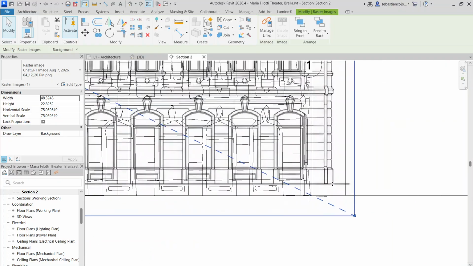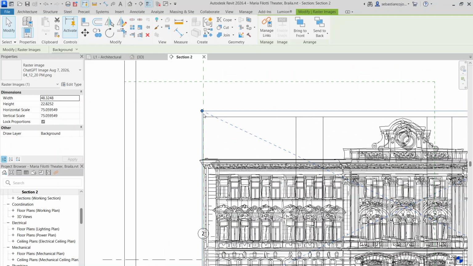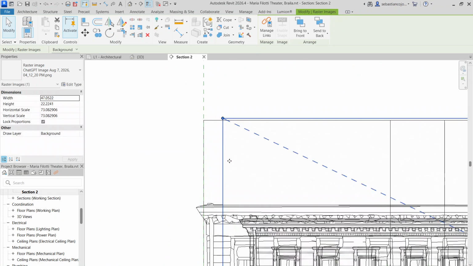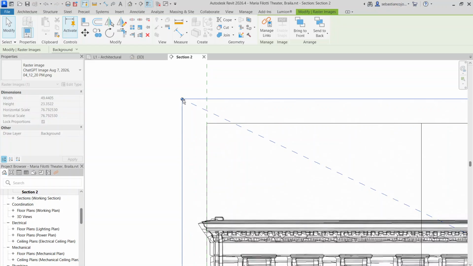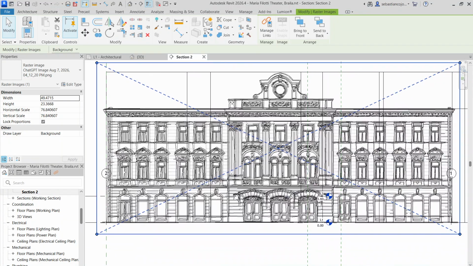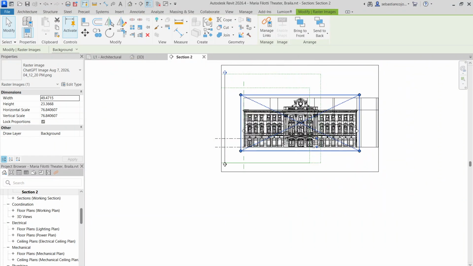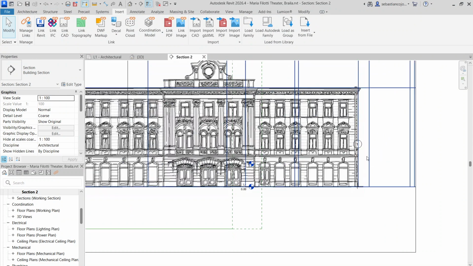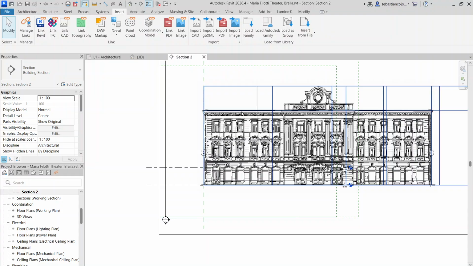Okay, let's put it in a corner. Let's scale it down. No, actually up like this. Yeah, this is the proper size. Yeah, so I have my image.